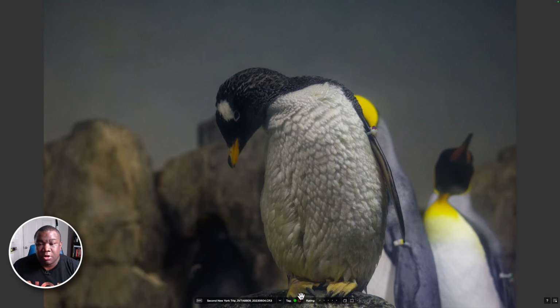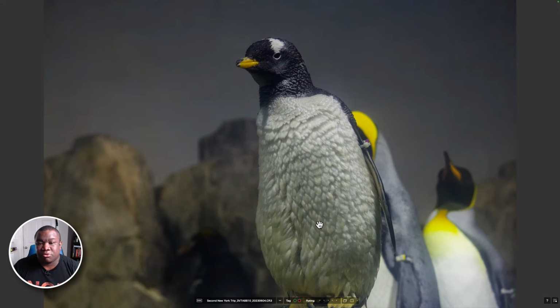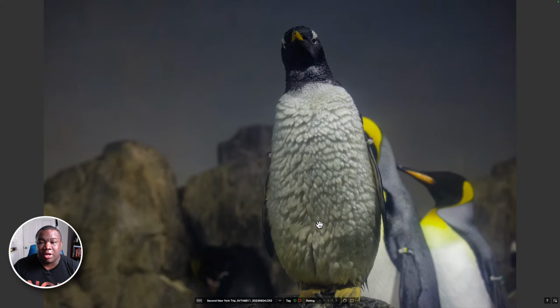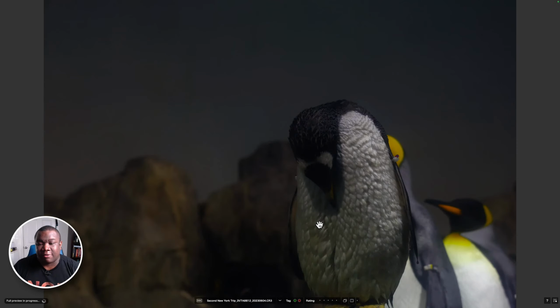Those are the only things that you really need to know how to use for this portion, at least, the culling aspect. And I'm just going to move through. I really like that one. And I'm not thinking I will have too many images.